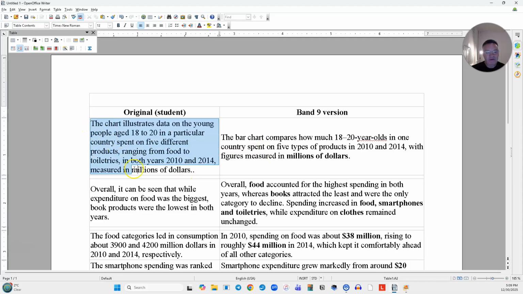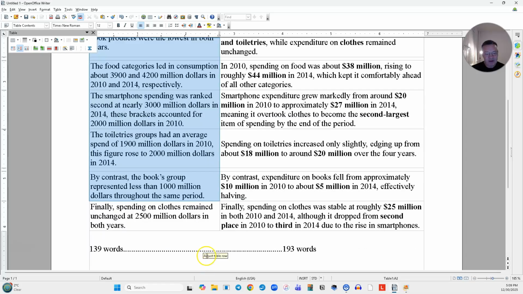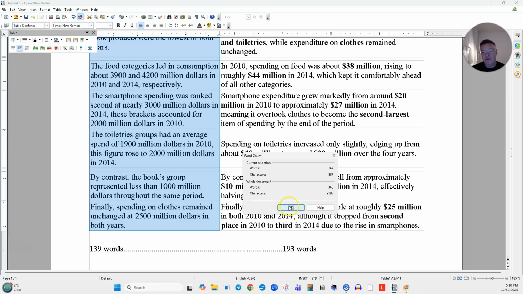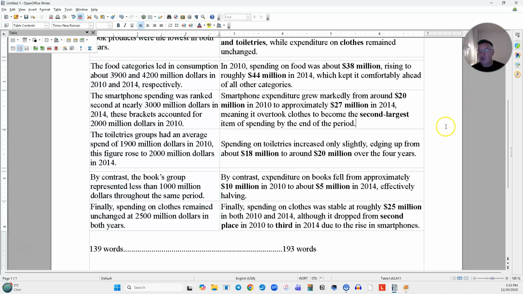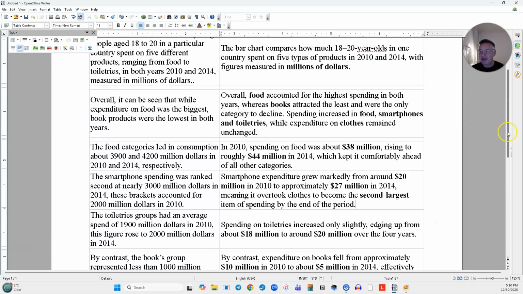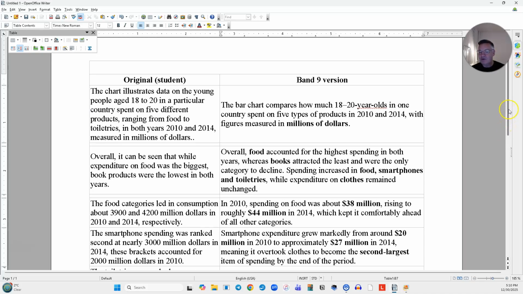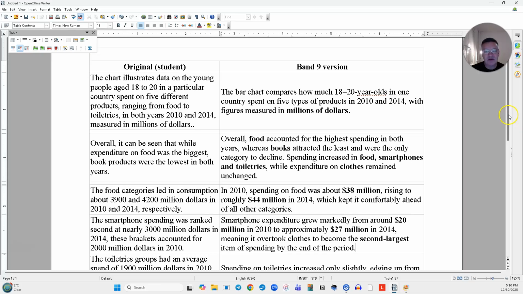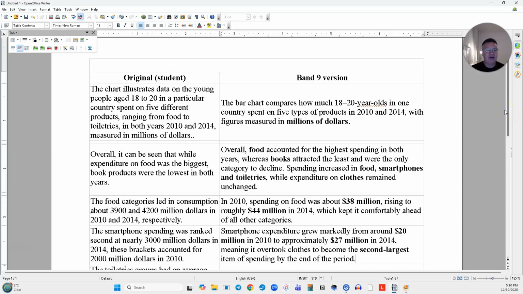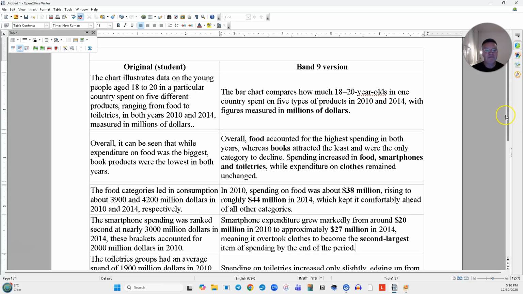It could be 140 something now. If we check it out, tools, 147. So we probably won't get a penalty now because it's not less than 140. Less than 150, but still we can add some more to the word count because that's the biggest issue here.